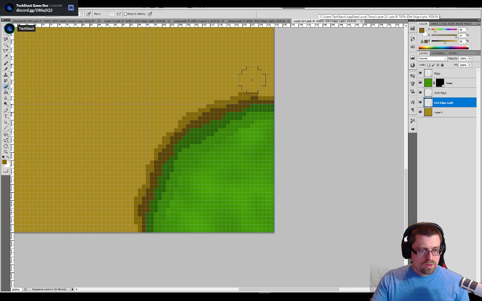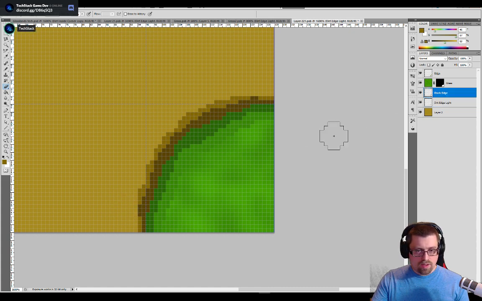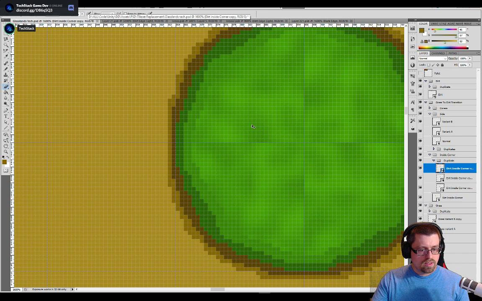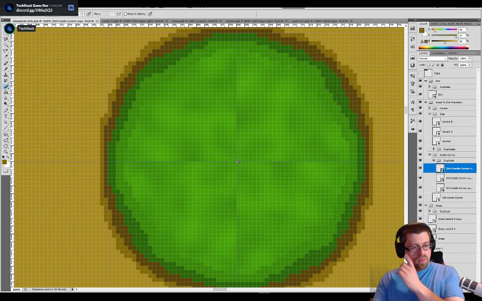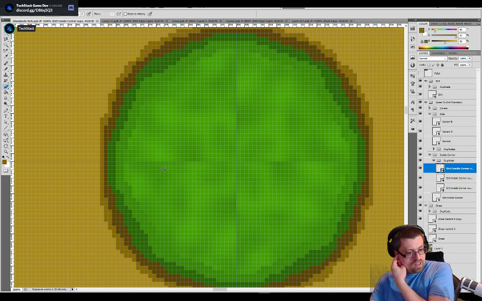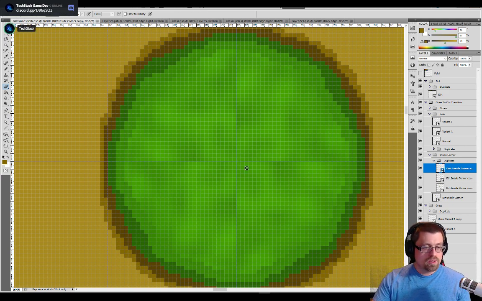Grab my eraser tool. And then go to the other layer, grab the eraser tool, there, and there. Yes, that's going to be very straight looking, but I think that'll look better. Yeah, it does already, to me. Now, the thing that's off is look how these grass sections look. That's why I wanted to grab the grass from the original.